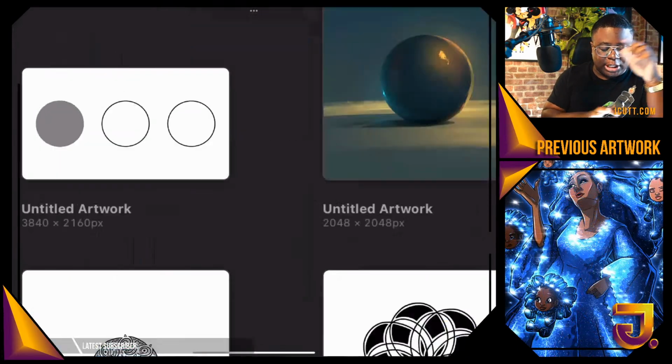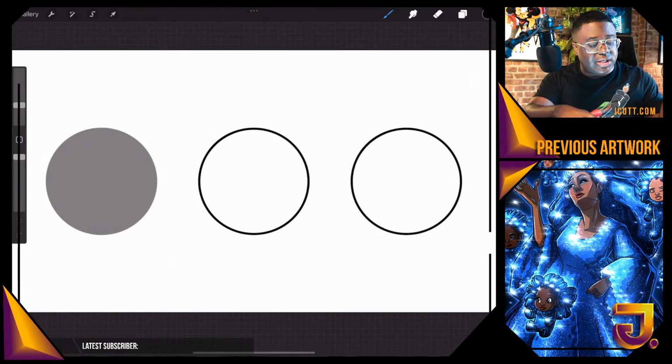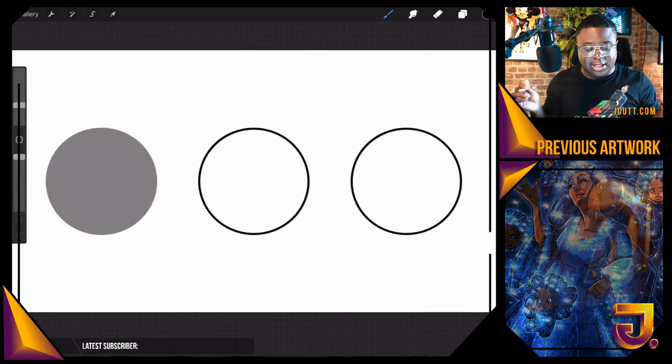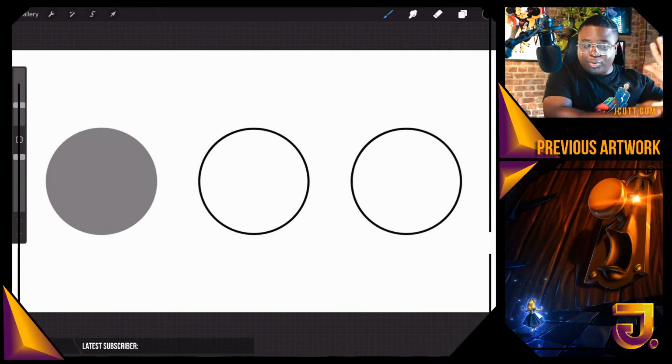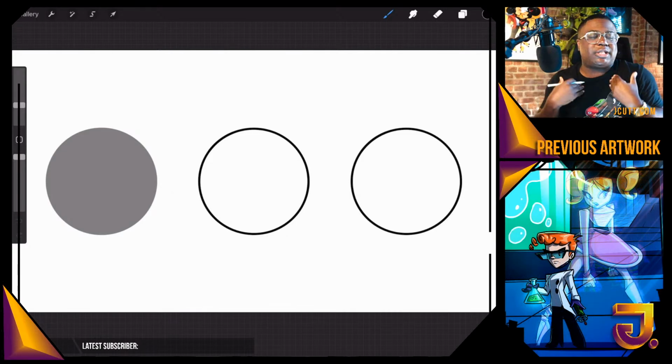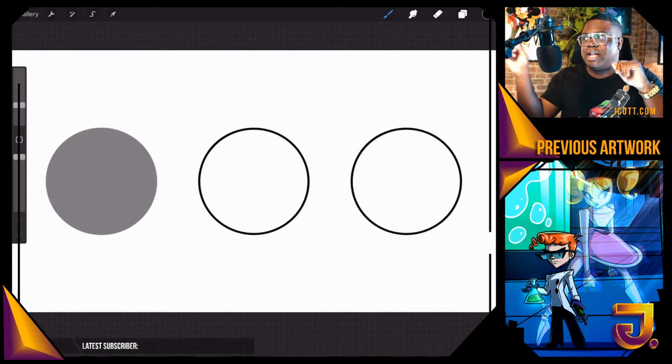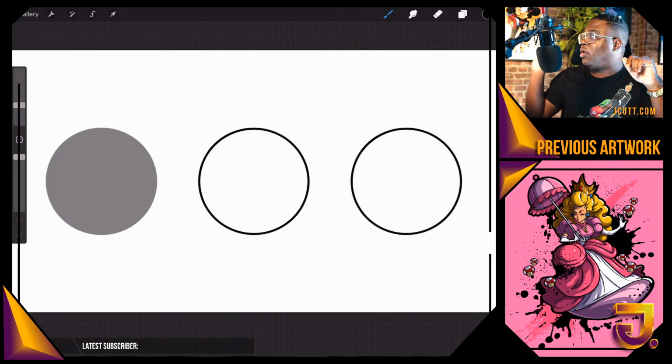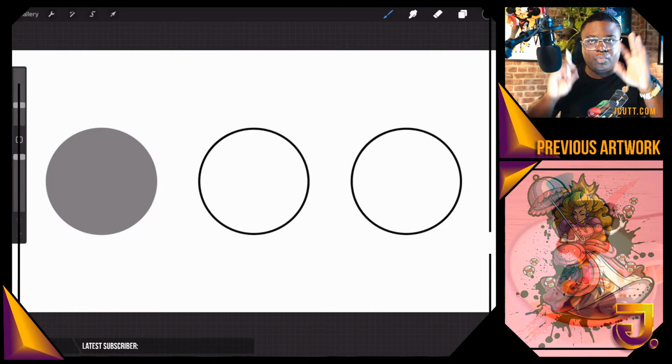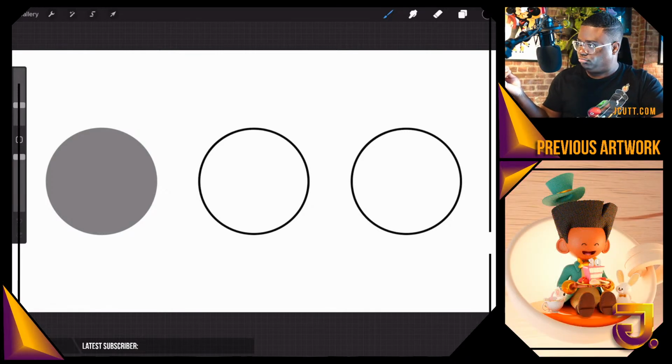Okay, so I made a little thing. I'm going to show you 3 different types of shading techniques. We're going to start with the most simple, basic way, which is airbrushing. Then we're going to go over to cell shading, which is my favorite way of shading. You'll see a lot of that here on the side. And we'll also do pencil shading, how to build up that texture with pencil. That makes sense?